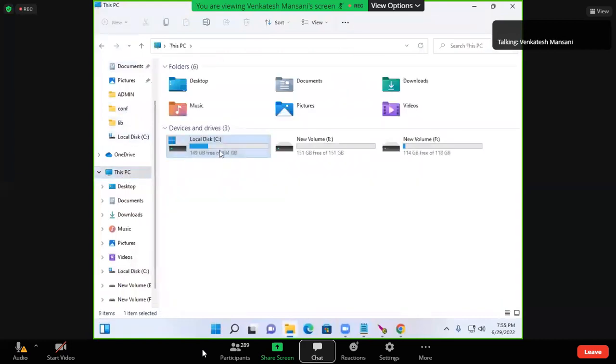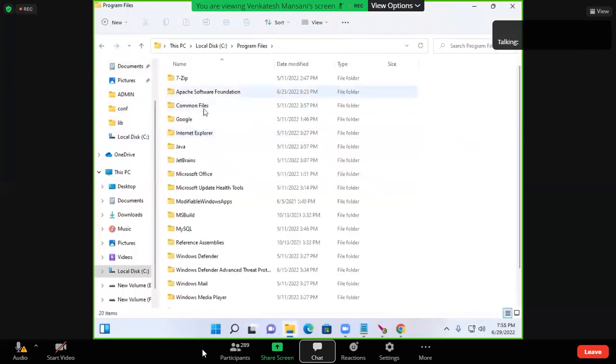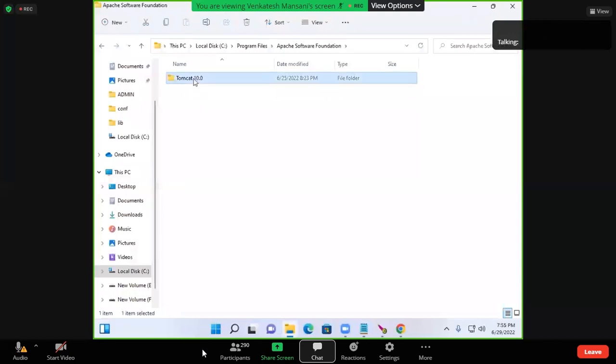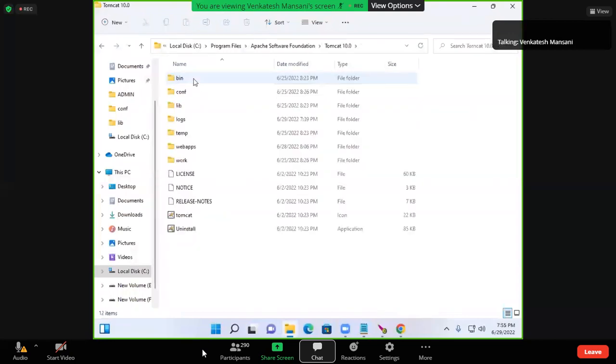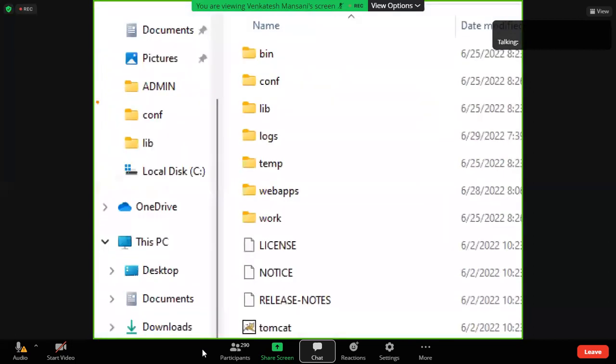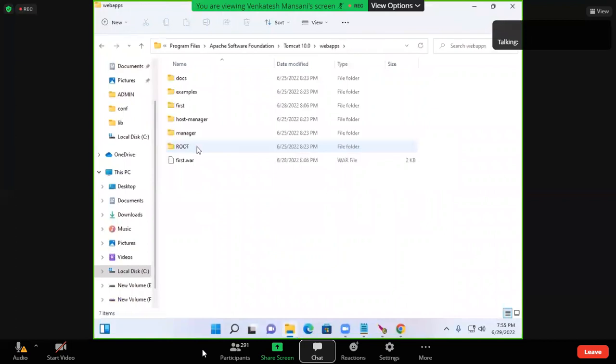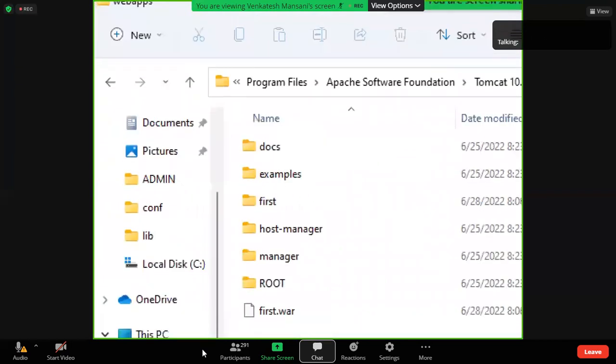This PC, C drive, Program Files, Apache Software Foundation, Tomcat. It is my server. In this server, all web applications are stored in the webapps folder. That is the deployment location; when you click on deploy, it is placed here. That was given in yesterday's notes. In webapps, it searches for first, whatever I gave in the address bar. That first should be here.